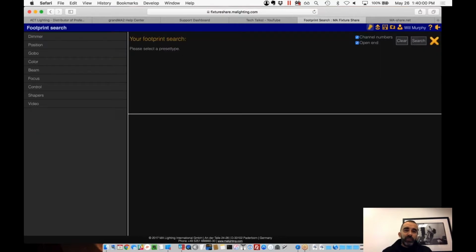One of the things we've been dealing with, for example, is unfortunately the range of no-name fixtures on the market. Let's call it that. They don't have a manufacturer name. They don't even name the fixture. All you get is the photos of the DMX sheet. Well, it was very hard to find a matching fixture profile for that, even if somebody made it, because what did they name it? Now you could search by footprint, which is really cool.